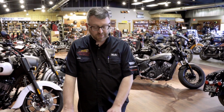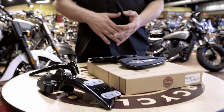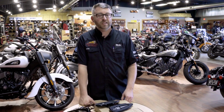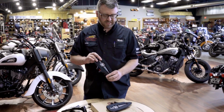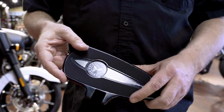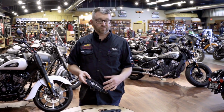So the first item that we got here, floorboards. If you have a Chieftain or maybe a Chief Vintage or a Classic, and you're wanting to make it a little bit more comfortable for the passenger, one of the first things to do would be passenger floorboards. These here are the Indian Select Passenger floorboards, so a little bit fancier, billet aluminum. Now they do have a set that looks like what comes on the Springfield or the Roadmaster stock equipment that are going to match the front floorboards.